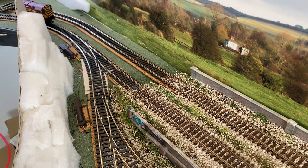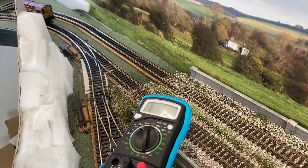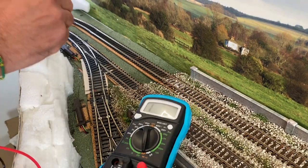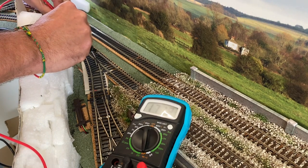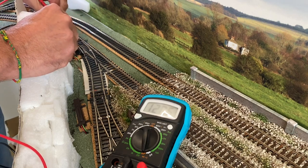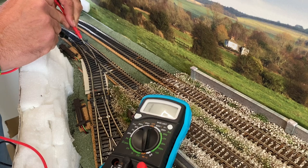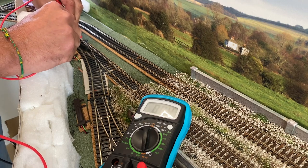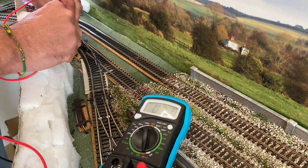So I started off by trying the continuity tester. I don't know if you can see that. Now if I just go along the track and do the main line track, it should alarm. Yeah, so you can see there's power through there. Same on this one. And we go on the point blade itself. Go from one point blade to there. Now earlier that wasn't giving me a reading, but that is now.